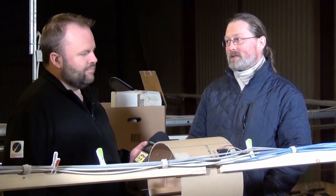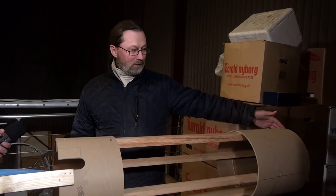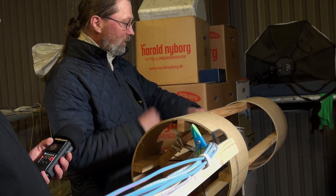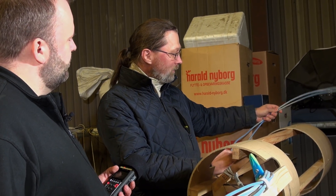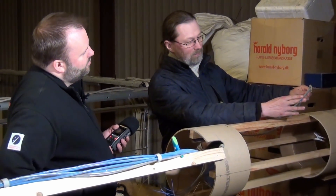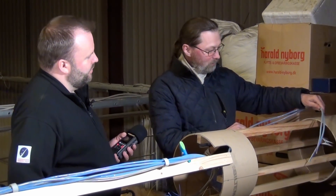Can you take us through this model? Starting down here at one end — this is where the engine will be positioned and the engine controller will sit here. All the way down here we have the servos for the rudders and the jet vanes. We have a couple of wires going down for the servos — they have both a power supply and a controlling signal for each servo. These are two pairs of wires. You can see they're Teflon, placed inside a Teflon tube to keep them together so they won't flap around.